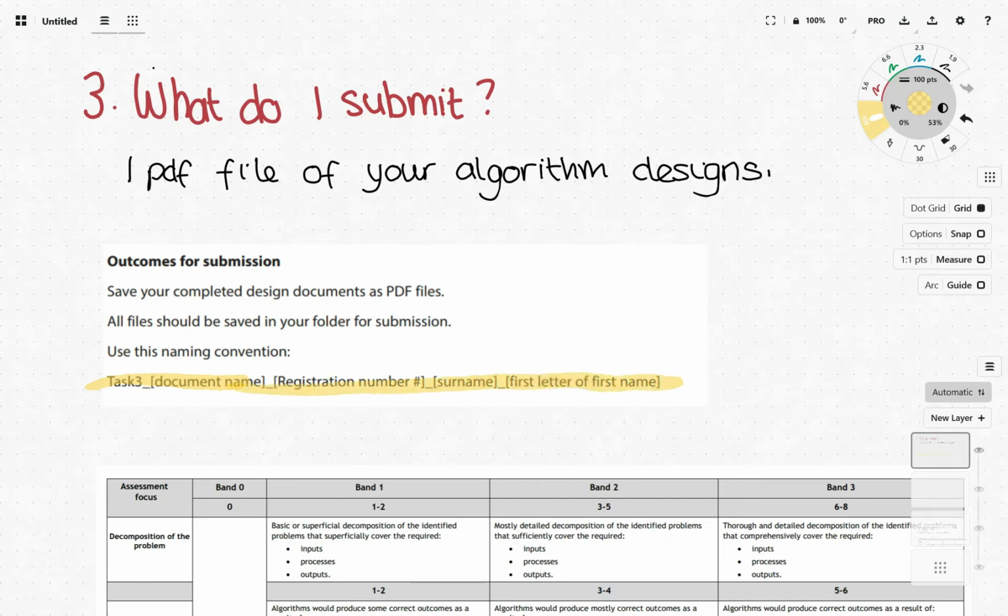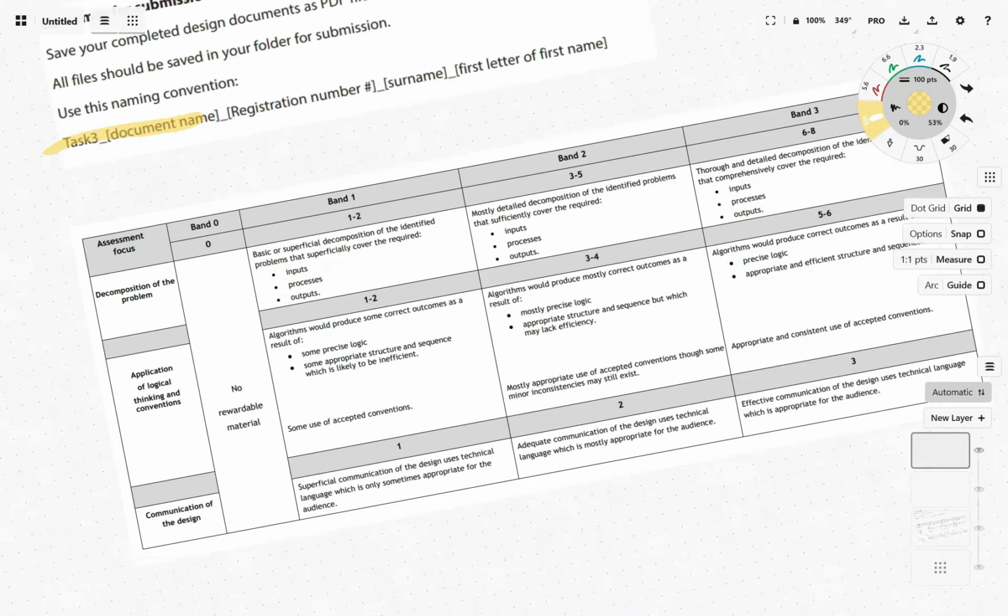But let's have a quick look at the mark bands for this one, so you can see it. So as I said earlier, it's 17 marks. I'm just going to turn my tablet around again. So we're not going to look at band 0 because I like to be optimistic. Okay, nobody's going to submit nothing, so we're going to pretend that band 1 doesn't exist. In fact, I'm going to make it in black so it doesn't exist. All right, so there are 3 things that the examiner is going to be looking for here.